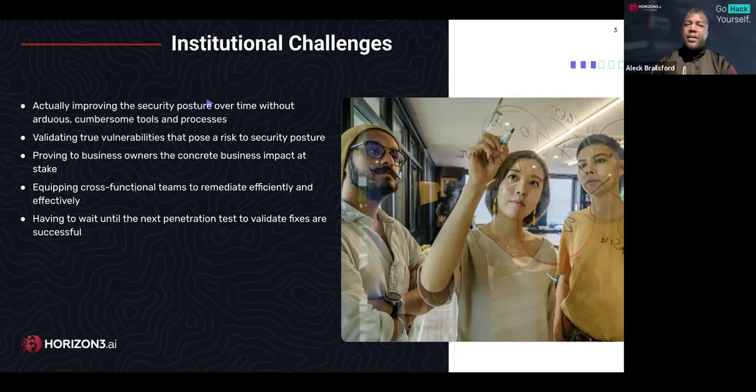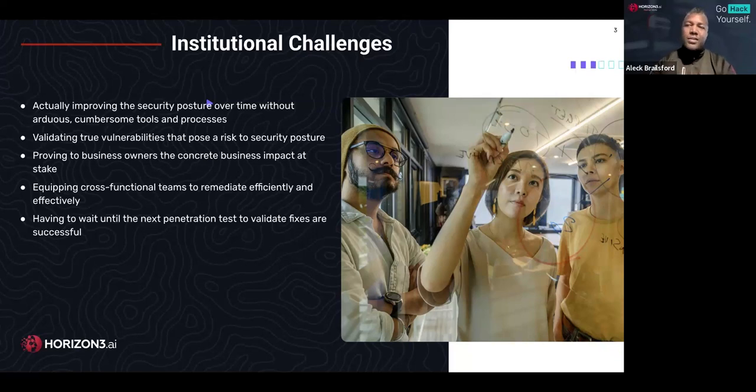Another major issue is the business owners, because what are you really protecting on the back end, right? It's your intellectual property, it's your sensitive data. Maybe you have an environment that's doing production, mining, etc. So it's really protecting the business side of the environment that you're ultimately doing. So then there's a huge problem of being able to prove to the business owners what the true impact is, what's at stake, right? If an attacker gets in and they're able to breach your environment, what exactly happens? Is it loss of revenue? Is it loss of data, etc.? And being able to prove that and validate that is also a very important factor.